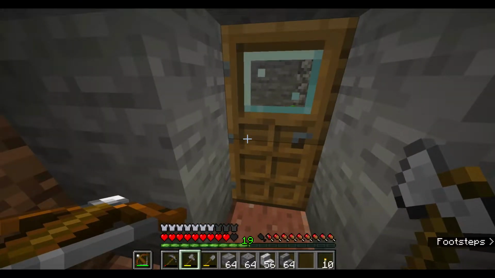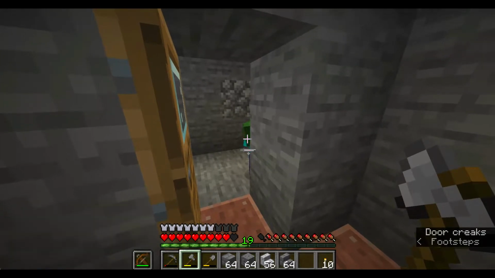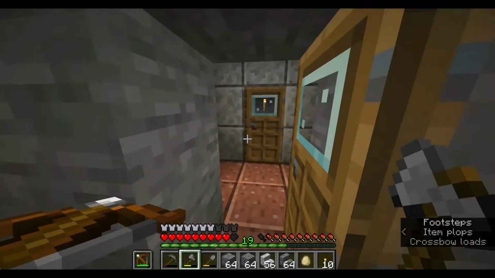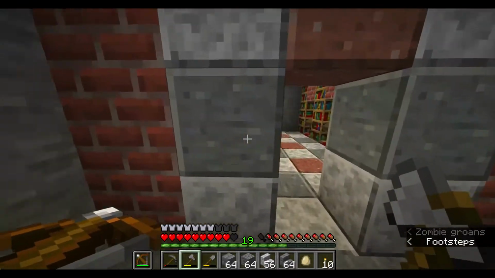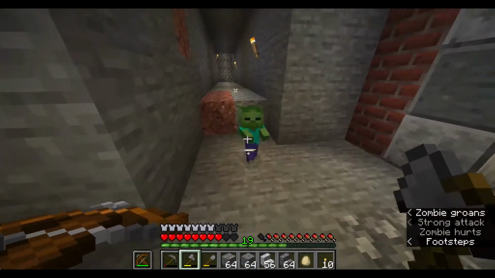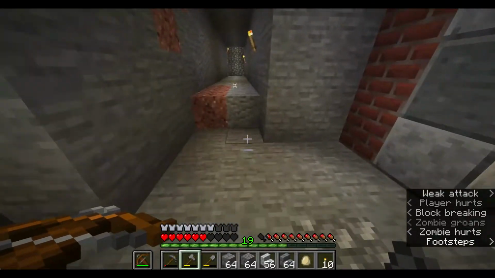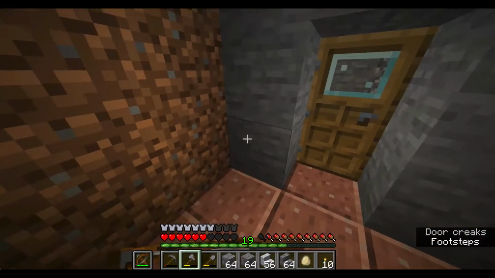Shoot. Okay, I have a crossbow. At the low rate of fire. Okay. They don't have too much health. Alright, where'd the little bastard go? Oh, fuck! Ugh. Come on, you stupid... Oh, my God. I'm being bullied by a stupid baby zombie.